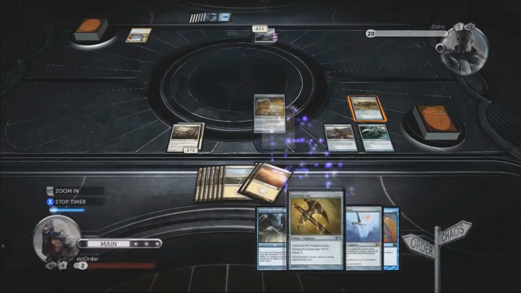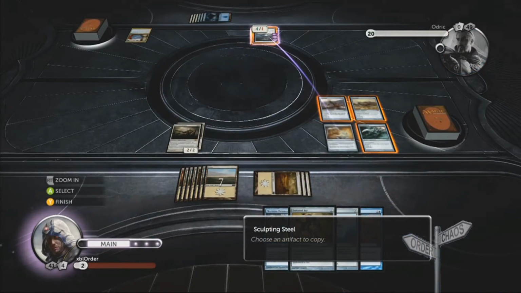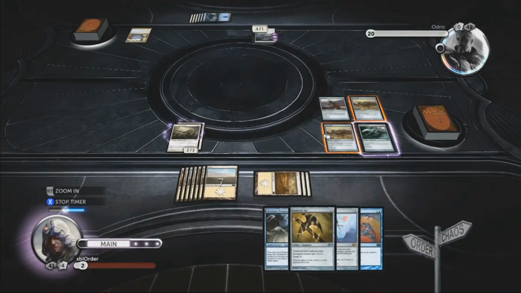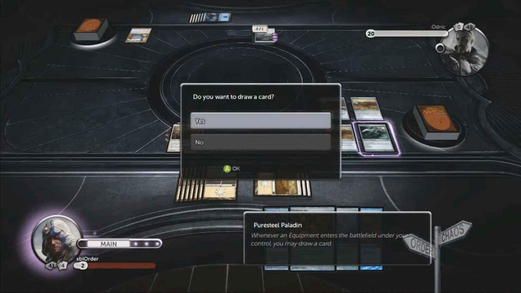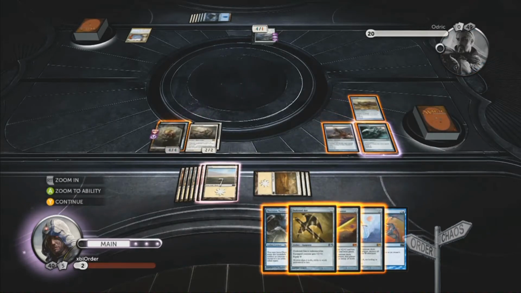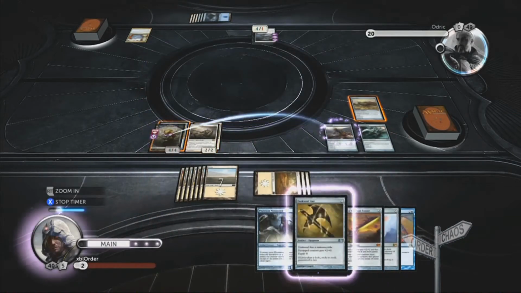Now we're going to cast this one and copy Battle Skull. The reason why we're doing this is important for two different reasons. A, we're going to want to return that card to our hand later, and a copy of Battle Skull will allow that to happen. Two, we want the actual +4/+4 damage. So that creates a new germ.